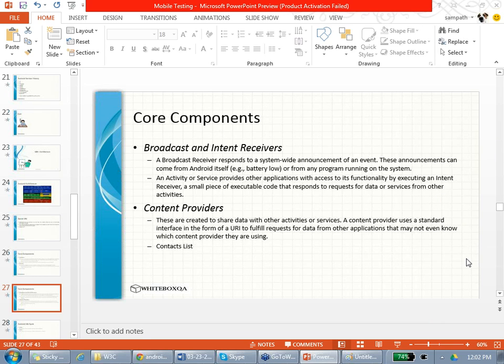Okay. Alright. Then there is intent receiver. Intent receiver means, for example, if you go and open an email, open this in some other thing. Remember, in Android, you can open a file in many things.